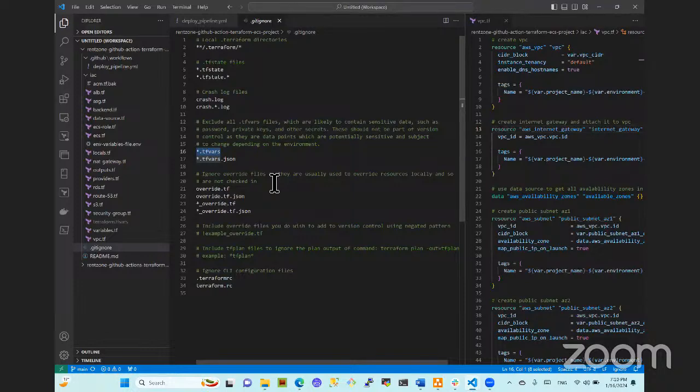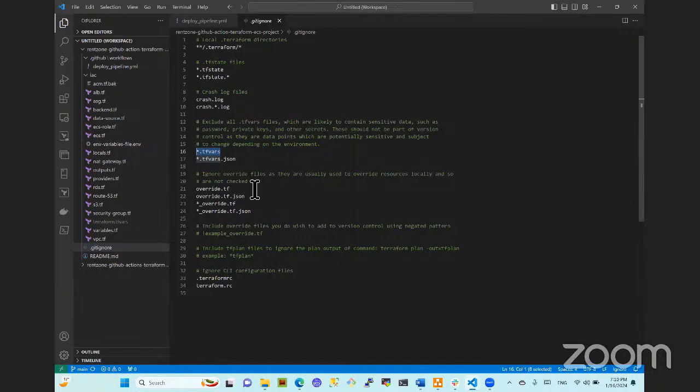So let me see what my TFVARS looks like, and I will tell you where you need to make that change. I mean my git ignore.